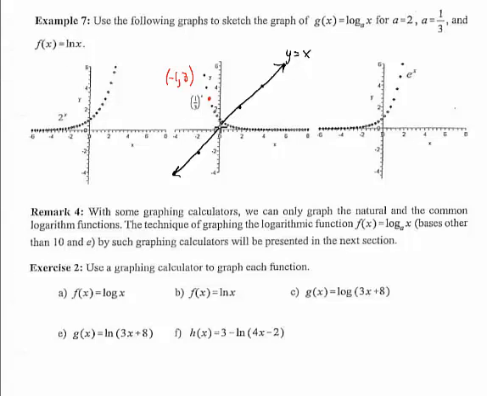And one point which is good to use in this case is this point, which pretty much falls on the line of symmetry. Alright, if you have a point on a curve that falls on the line of symmetry, then that point will not change for the corresponding inverse function. So I don't even need to know the coordinates of that point. It's going to be the same for the inverse function.